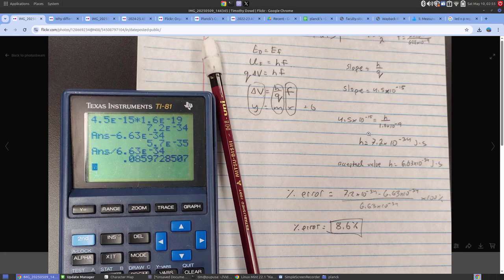That's 8% error. I did this lab pretty quickly by myself. I wasn't able to turn all the lights in the room off. We've gotten closer when we've done the lab in class. So I hope this was a decent overview of an elegant way of measuring a fundamental constant in nature, and I hope you feel like you learned something from it.